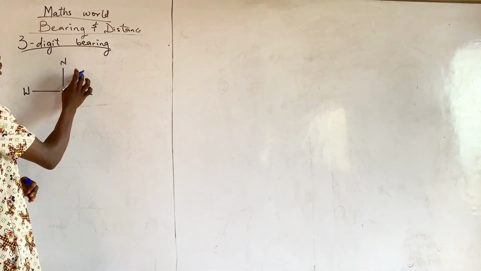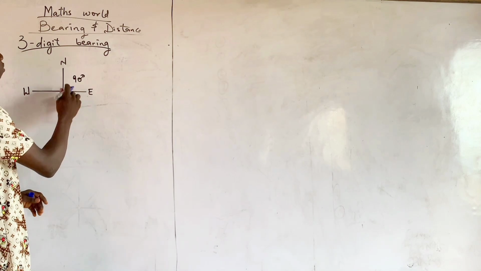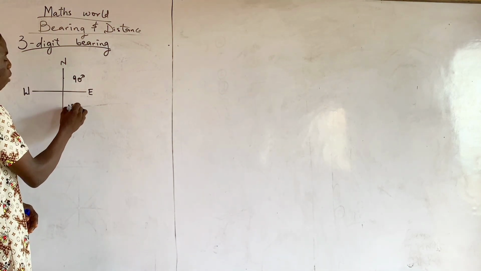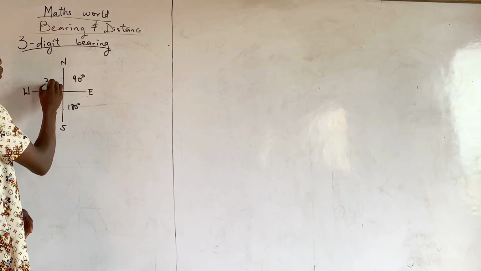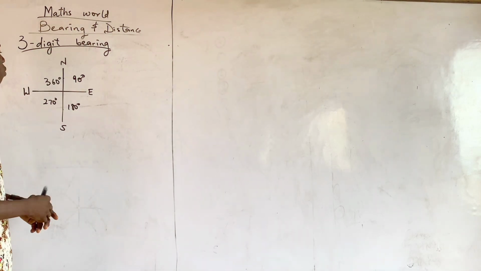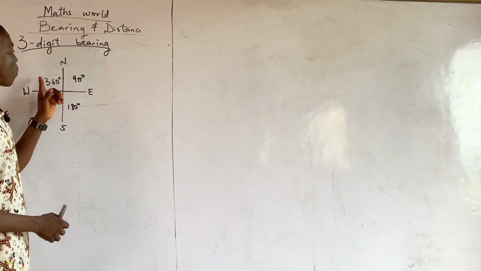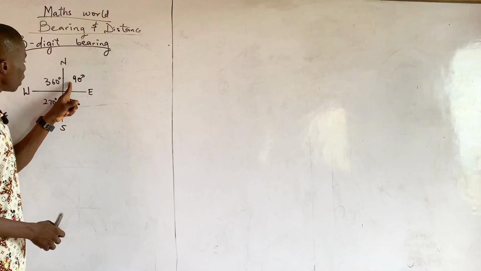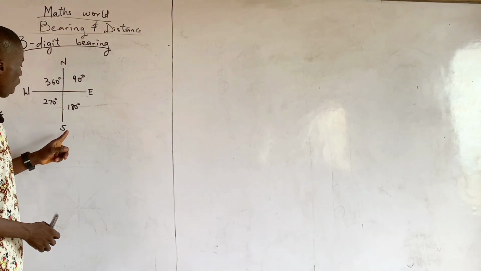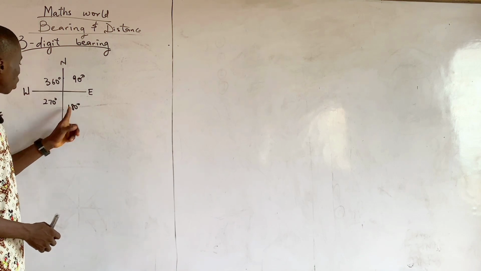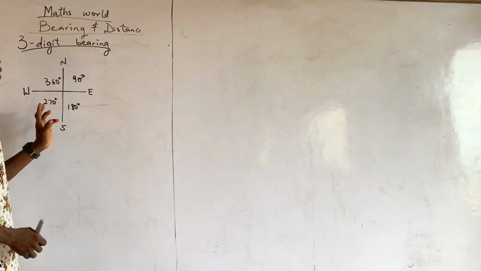And you know that this first quadrant contains 90 degrees, and this second one also 90 degrees. So if you are starting from north to south, here will be 180 degrees. So west will be 270 degrees, and the last one, which is 360 degrees. If you are given any question on 3-digit bearing, just note this point very well. This 90 degree is this point, and 180 is from north to this part, and 270 is from north to this west, and 360 is from north to this point again.